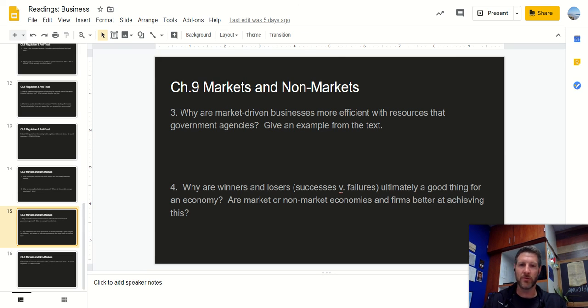And we don't want to protect the losers because we feel bad for them, which is what, again, a non-market government industry will do. They'll protect that. We want to let them die out and come back as something even better because they are strengthened by competition. So are market or non-market economies and firms better at achieving this? We've already said it. The market will achieve this because they have the incentive. They're gonna fight to win, and they have the vulnerability that if they don't fight to win, they're gone. They're gonna perform or get out.